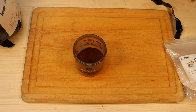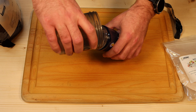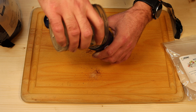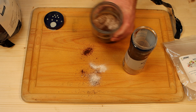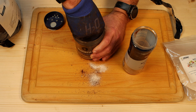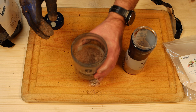Now I need to mix this up. I'm going to grab a second container because I can't find the lid to this one. I'll pour this into another container — just going to mix everything up as it goes from container to container. I'm going to grab my glove so I don't get this all over my hands and just mix this up with my glove — it'll be a lot easier. There we go, this is mixed up. Now we're going to sprinkle this all over the system.